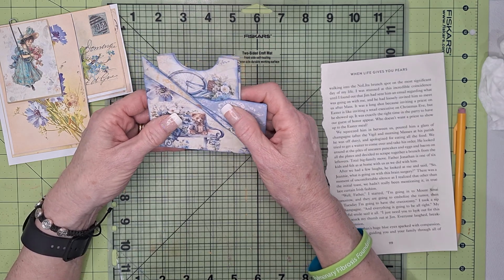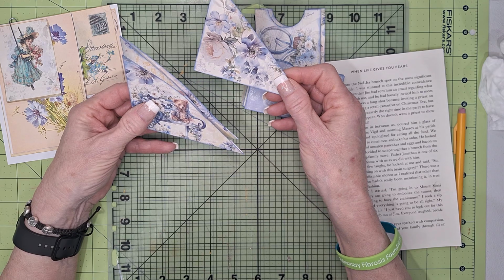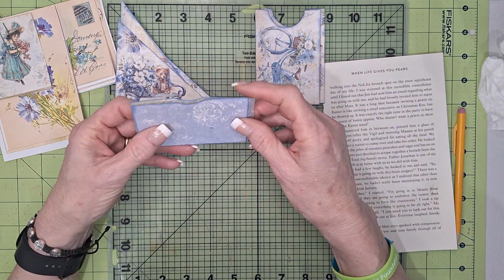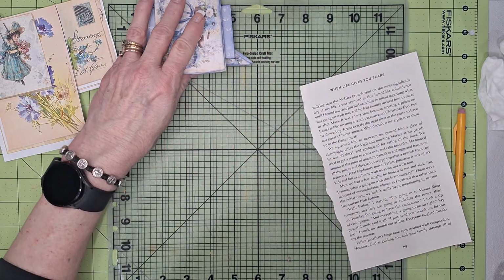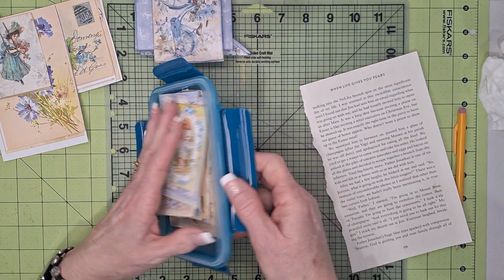If you're interested, send her an instant message and she'll talk with you about everything. So I've cut out these corner pockets and I've inked them, and I've folded these little flaps over, and then I cut out these and inked them. So those are all going to go on pages. And then I've got all these little things that I cut out, and these are all backed.